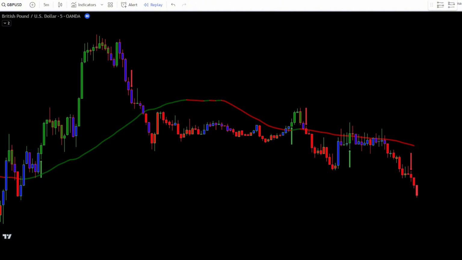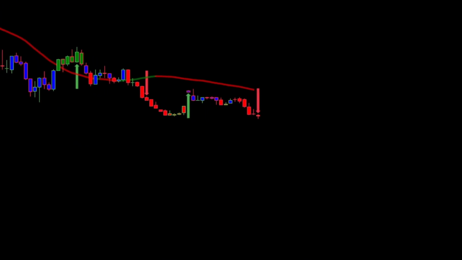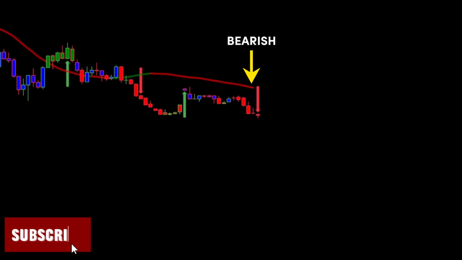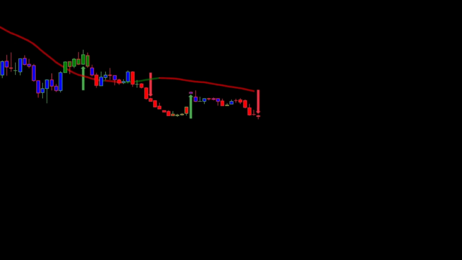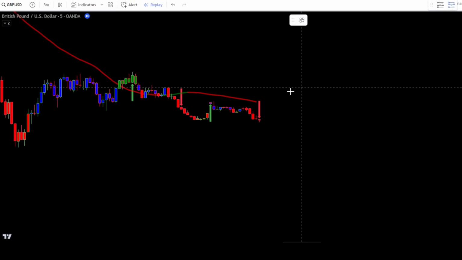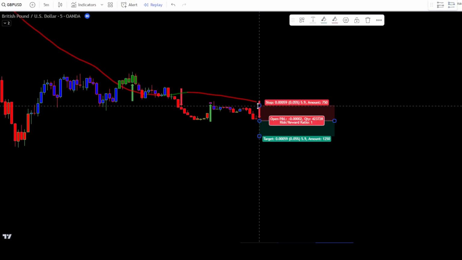For a clearer understanding, let's discuss how to place buy and sell orders using this combination of indicators. How to place a sell order. If the trend line is red, it indicates a bearish trend. In this case, focus only on finding the best point to place a sell order. Wait for a sell signal to appear from the EMA scalper+supertrend indicator. Once the sell signal appears, ensure there is a downtrend confirmation or a red candlestick. After all conditions are met, place a sell order after the downtrend candlestick has closed.